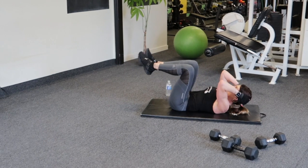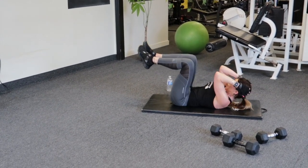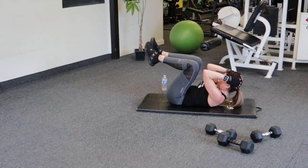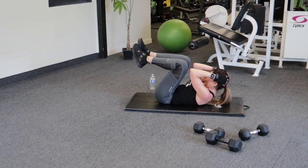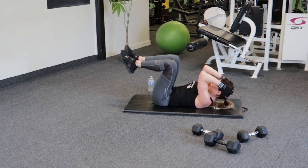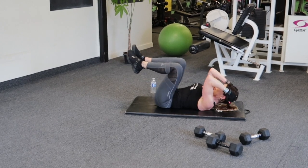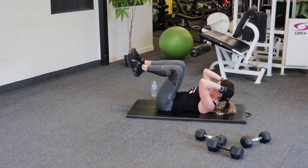Double crunch again. Make sure you're breathing. Breathe out. Come on. Power it. And squeeze. Let it burn. If it's burning, it's working. Come on. Here we go.